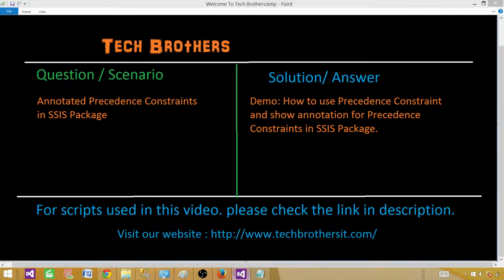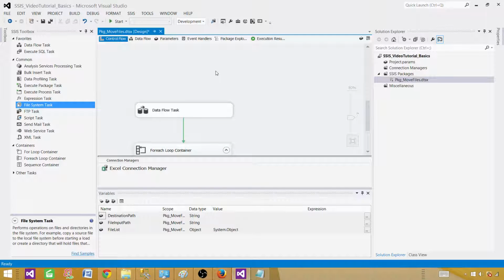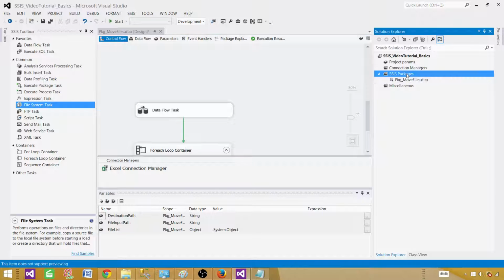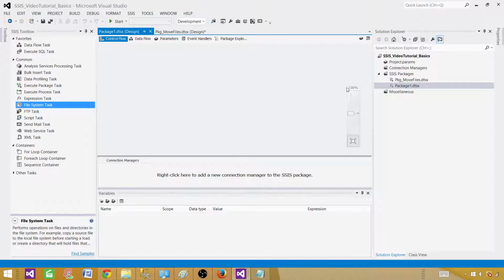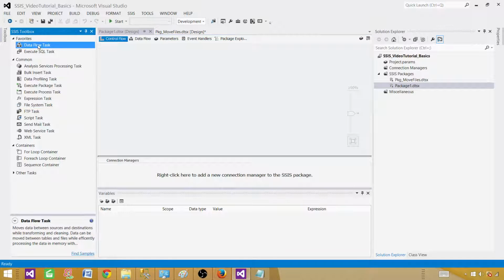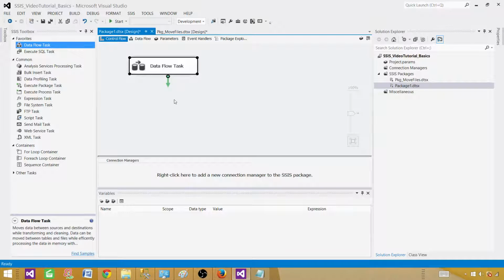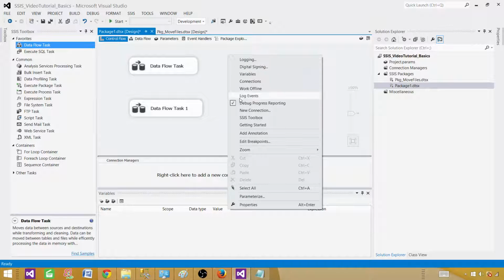Comments are very important when we write C# code, VB code, or any language code. They help us or other developers read the code, understand it better, and debug if they have to. Now, let's create an SSIS package and see if we can write comments in it as well, because that's also important, right? When you have different tasks used in an SSIS package, and you can write some comments on top of them, that's great. People can take a look and understand what exactly these tasks are doing.